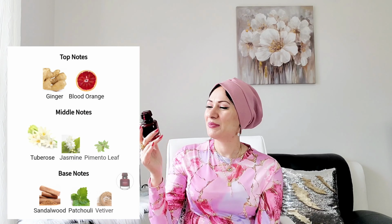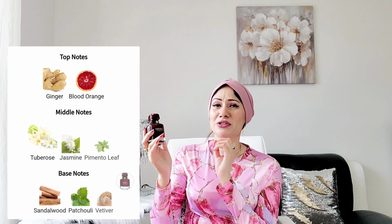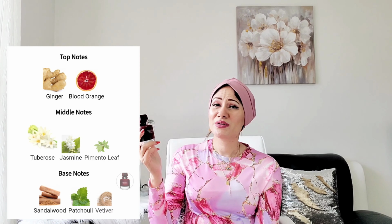It's called Intense, I think. Yeah, L'Interdit Intense. I love this one more than the Intense in the black bottle because it's more feminine in my opinion, and I can smell some cherry in this fragrance even though it's not listed. I can pick up a cherry note easily, blended very well with the white florals. The tuberose in here is very rich and deep. Also it has jasmine, I think, and you're gonna smell some woods in the background.